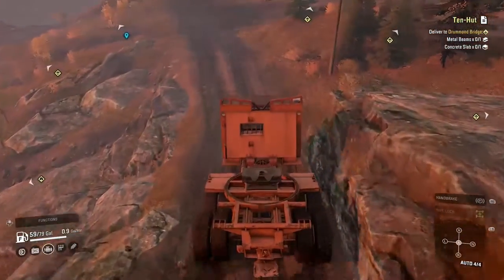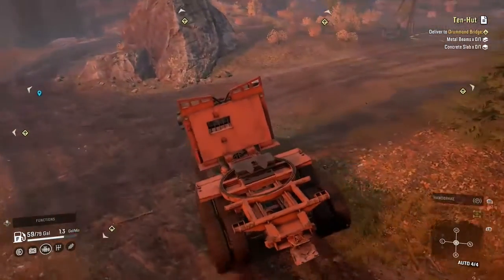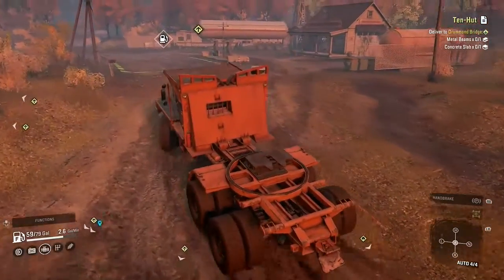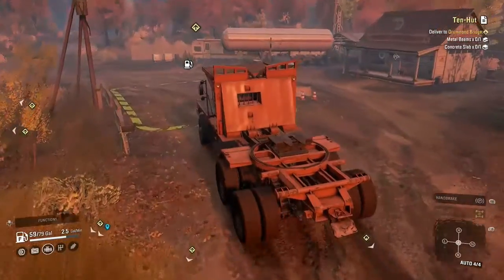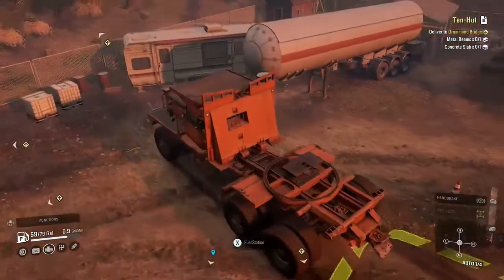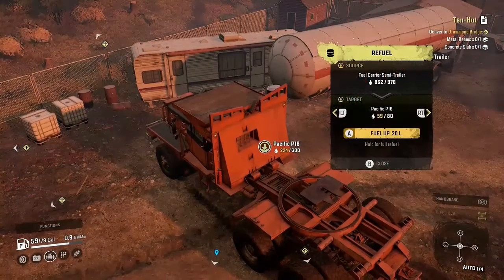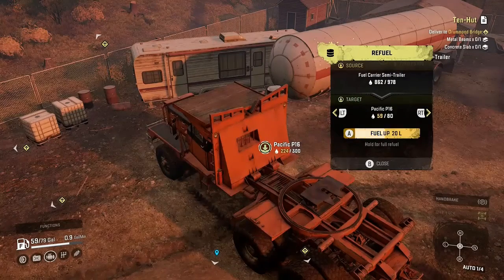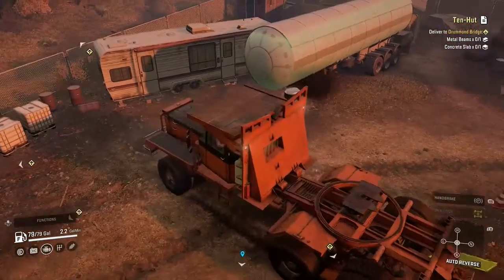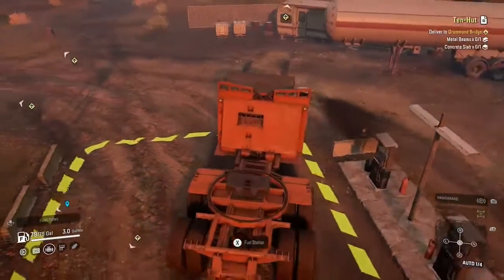And since I don't want to spend $3 a gallon in fuel, I am going to use the tanker that's sitting over here. So get out of that fuel station. Fuel carrier semi. Because that is a discoverable trailer, I discovered it, so it is mine to do whatever I want to with it, which means all the fuel in it belongs to me also.